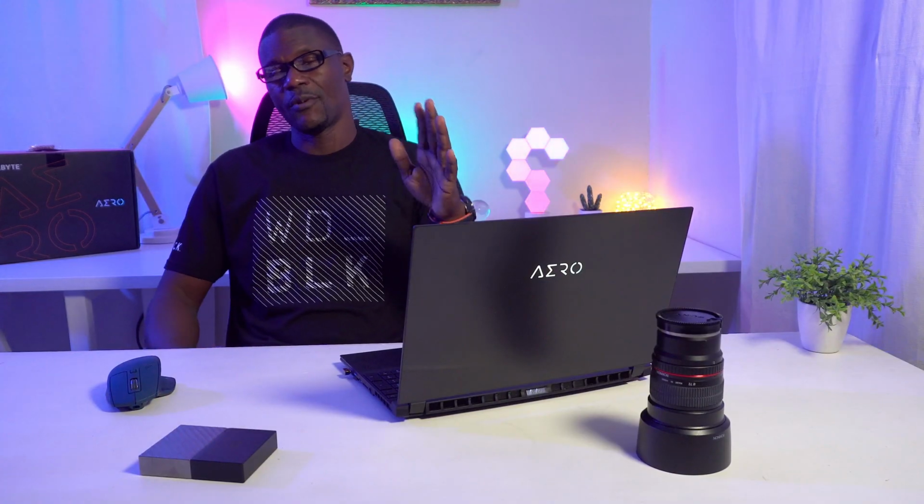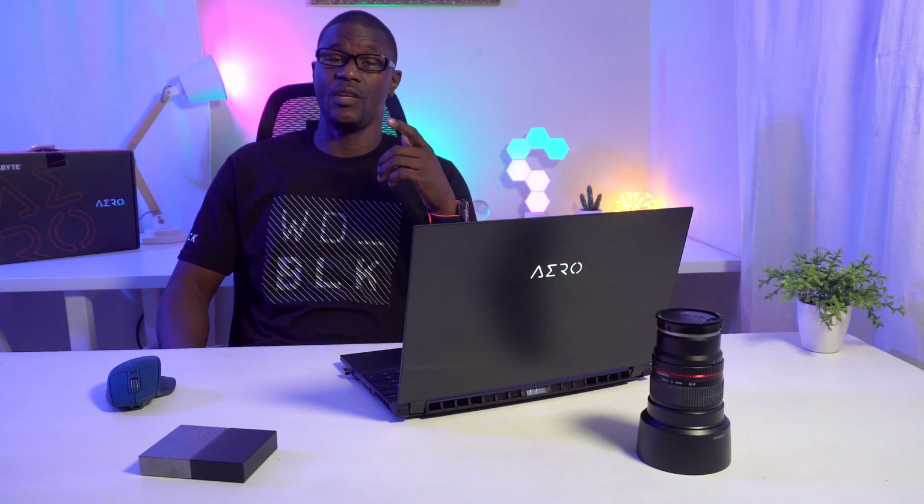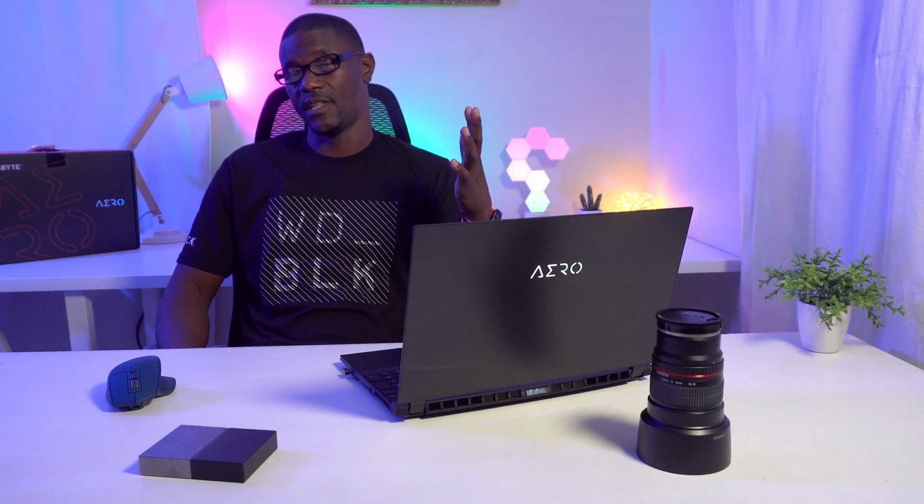So yeah, I really like what Gigabyte has done here. They've really dialed in this thing and tuned it really well, and it runs really efficiently, and that gets a thumbs up from me.